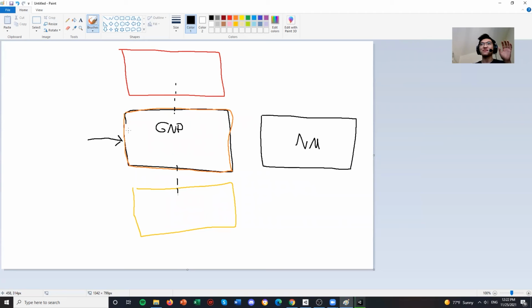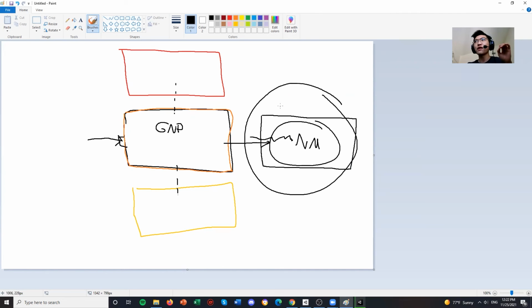This is a figurative button. You're going to activate something on the GameNet portal. And what that's going to do is fill in information to the network manager about your connection information, like the IP that you're trying to connect to, or the room number, the port number, stuff like that. It's going to send it to the network manager. And the network manager is going to activate and then start up the server itself.